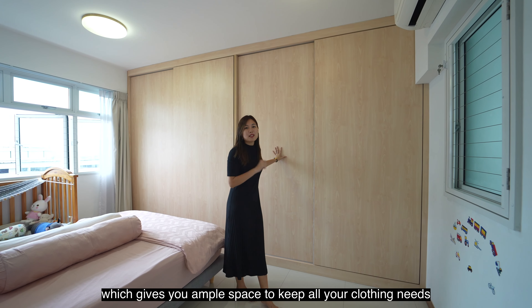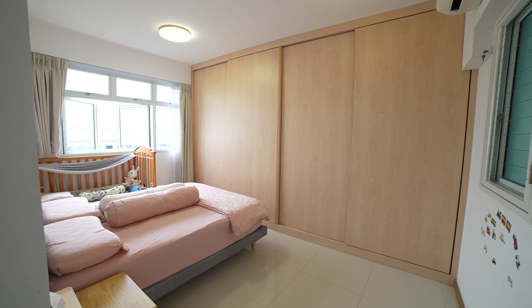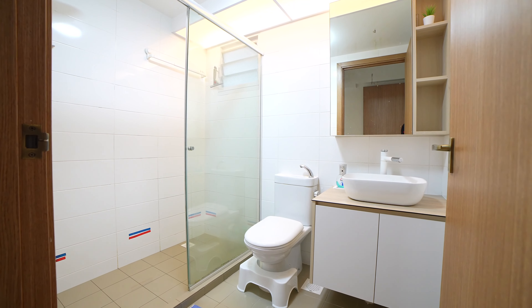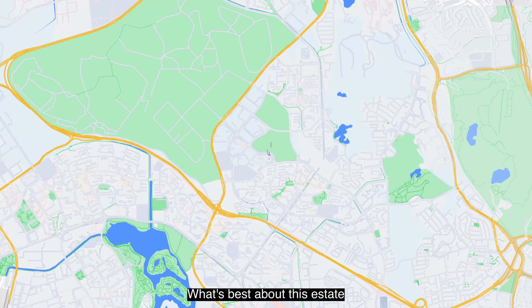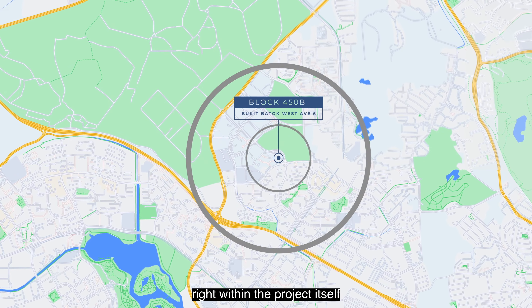Coming to another side, the owners actually use this second common bedroom as their kids' room. What you can notice here is that there are no built-ins, which means you actually have the space to free-play with and design it according to your liking. Take a look at the view — you also have natural light streaming into each of the rooms, making all your rooms brightly lit and breezy.